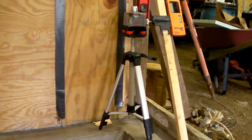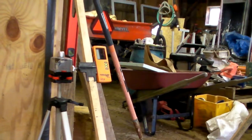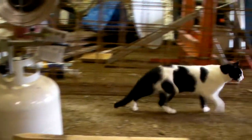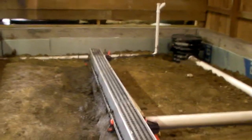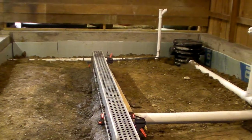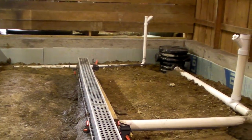I'll be parking the laser level here in the corner, predictably. I will recalibrate it, because I moved it, to the stick. I am shooting for an accuracy of about an eighth of an inch. That eighth of an inch, I think, is fine for gravel. And the guys, when they put the concrete in, will do a bang-up job. Because I'm giving myself this half-inch pitch over the drains here — they're roughly a half-inch below the average floor height. With a two-foot span on left and right sides, there's a lot of room for error, and the drain will still drain, and things will not be wobbly on the floor.